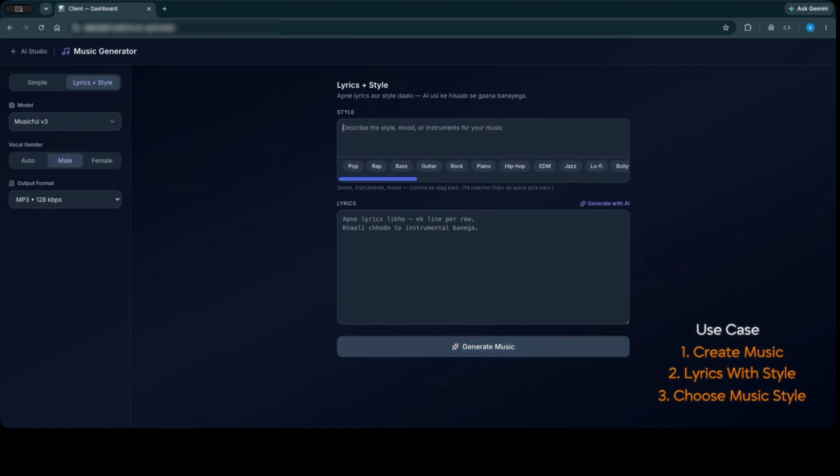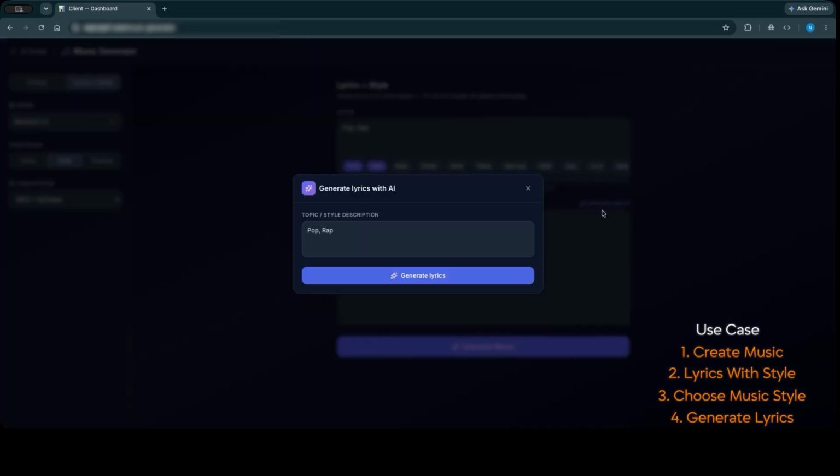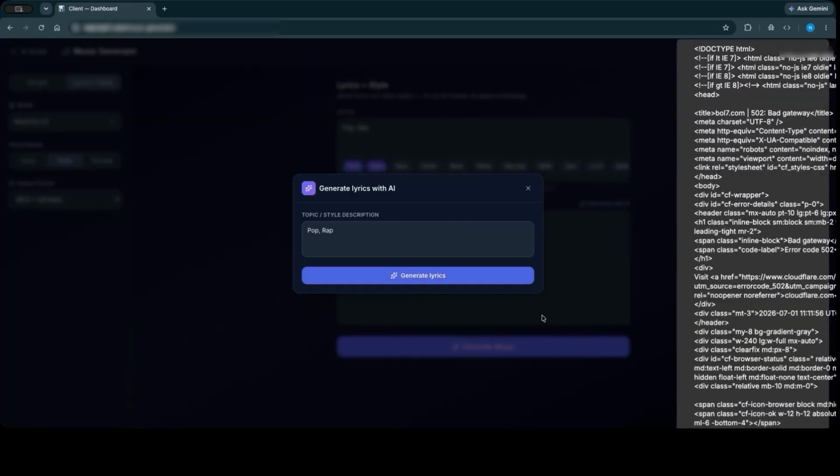If you want a different genre, like romantic or instrumental, you can mention that here in the style section, as you can see below. You also have options available: pop, rap, bass, guitar. You can select them, and you can even select multiple options. For example, if you want both pop and rap in the same song, you can select both. After that, lyrics. So if you already have your lyrics available, you can easily add them here. So you can use that, or as I can see here in the related section, there's Phoenix, and after that, I clicked on generate as well.